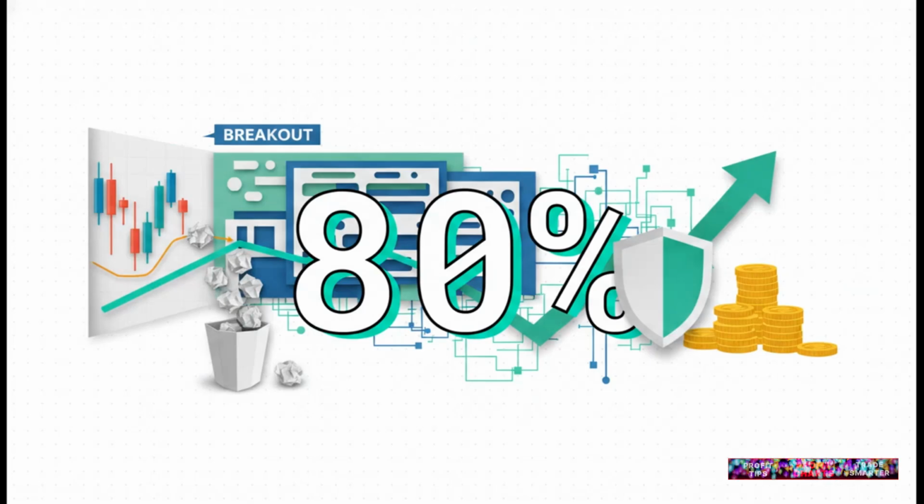The impact of applying this framework is honestly staggering. Hard data from advanced breakout trading models shows that applying just one of these filtering rules can dynamically eliminate up to 80% of losing trades.